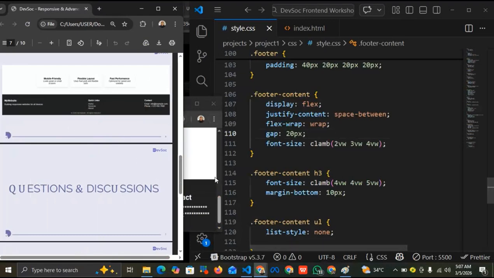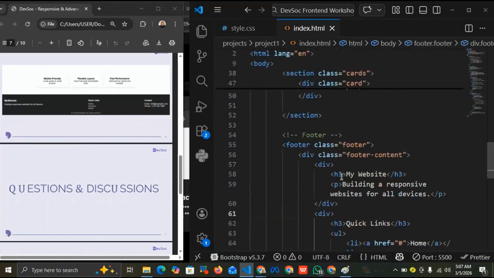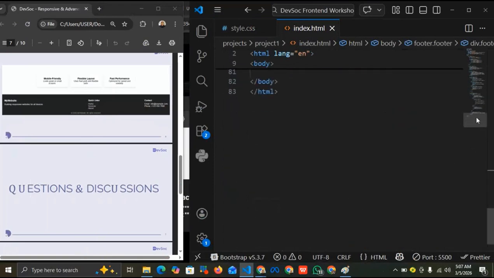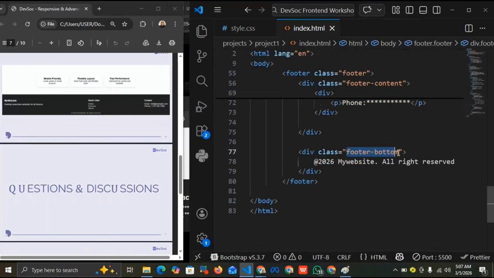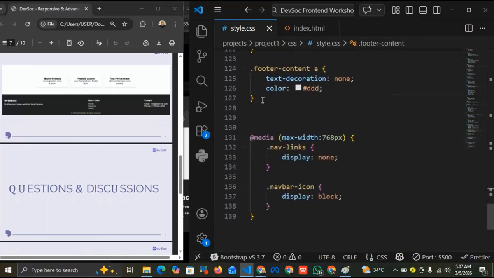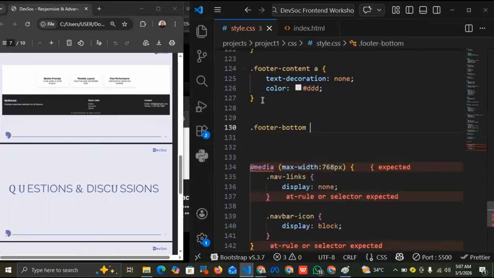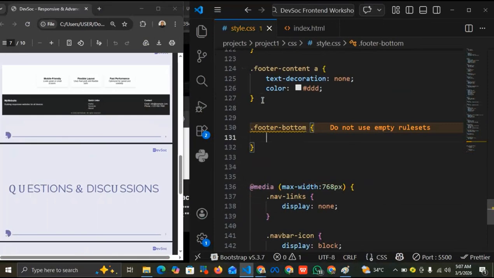The next thing we do, as we are gradually rounding up, is to design this last button. It's very easy. What is the name we'll give to it? Div footer button. Copy it. Now we style this.